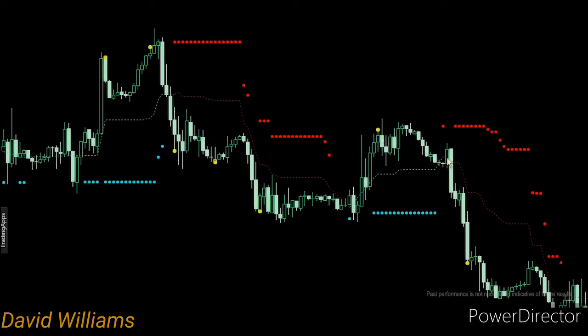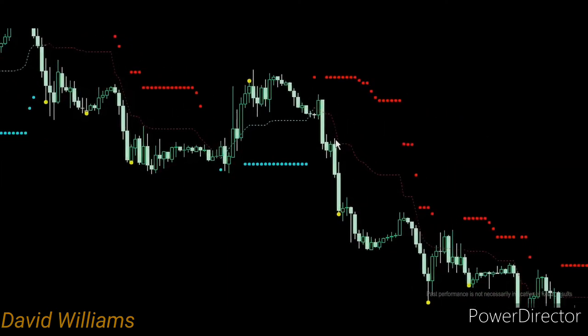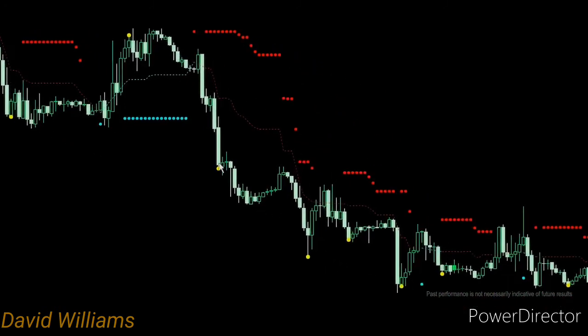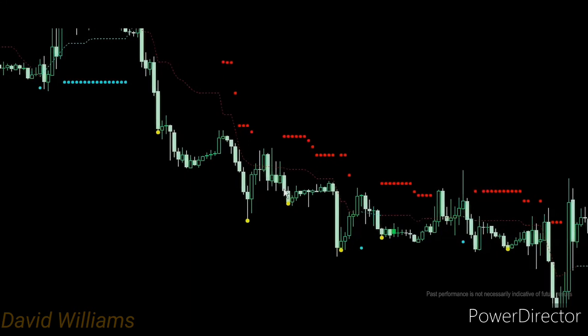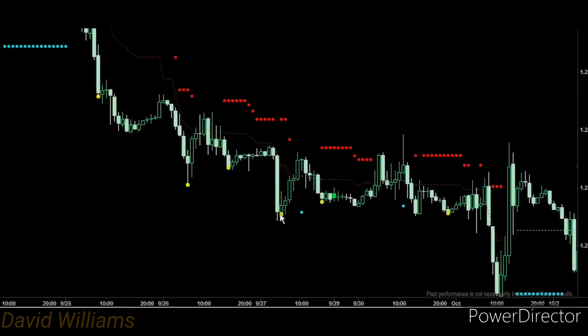In this case, it turns red again. We can enter right here, catching this move, or we could have waited until it came back to the line, entering here, exiting here. We could have re-entered around here when it comes back to the line, and then exited here, and so on and so forth. If we re-entered here, we'd have our stop, or just keep our stops behind these. Here's our exit, again here, exit.